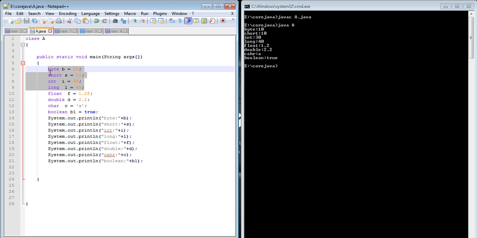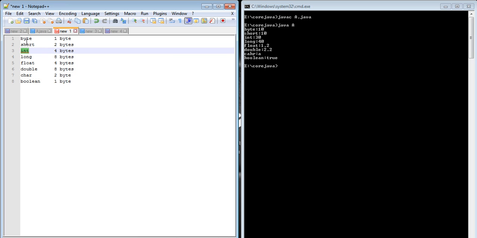And the one more point is the way of representation of data. If we want to talk about the way of representation of data, then obviously we need to consider the memory occupied by byte, short, int, long, and float. The memory occupied by byte is 1 byte, short occupies 2 bytes in memory, integer occupies 4 bytes, long occupies 8 bytes, float occupies 4 bytes, double is 8, character is 2, and boolean is 2.